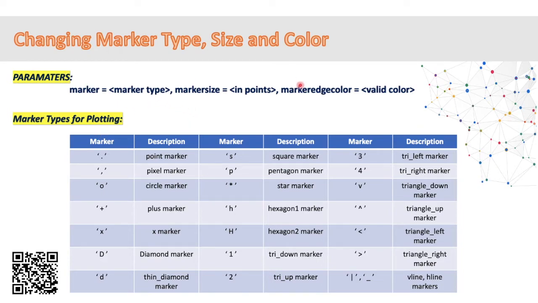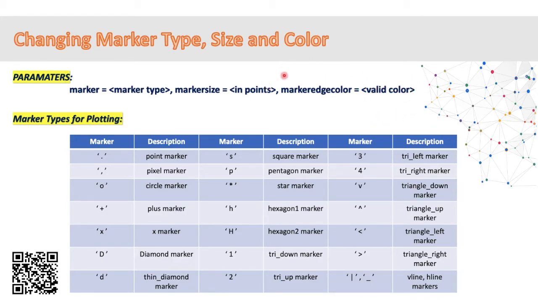Here we have another list which represents the types of markers and their descriptions. In my example, I have used this plus marker. You can use your marker as per your choice and requirement. From this entire list, you can use any one of them. I've already shown how to set the marker and the marker size. In case you want to change the marker edge color, you will use this parameter in the plot function and you will set the value to a valid character code. So this was all about line chart or line graph.